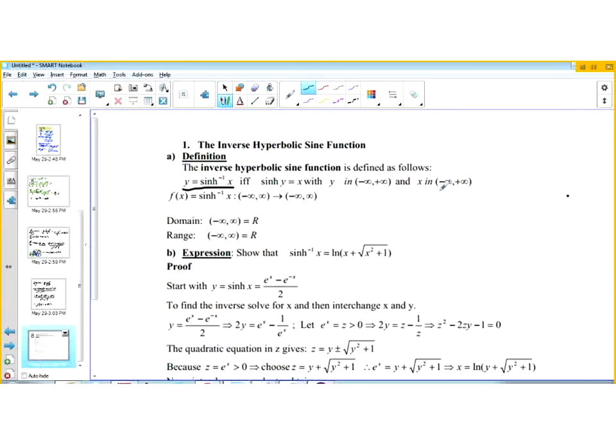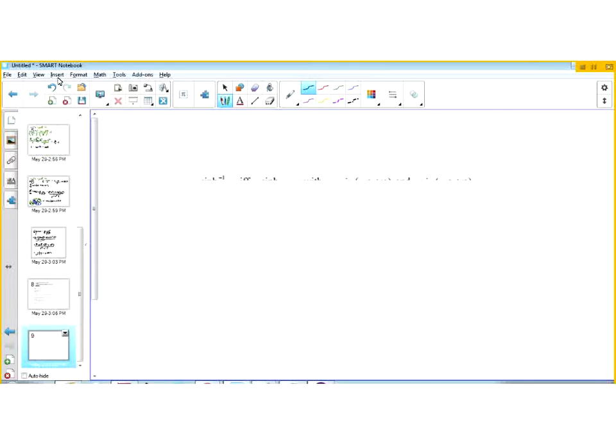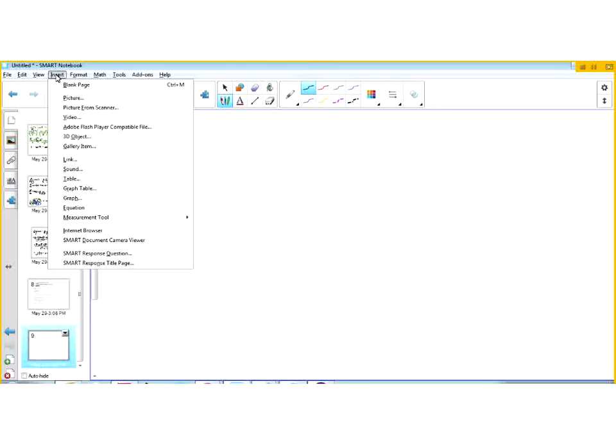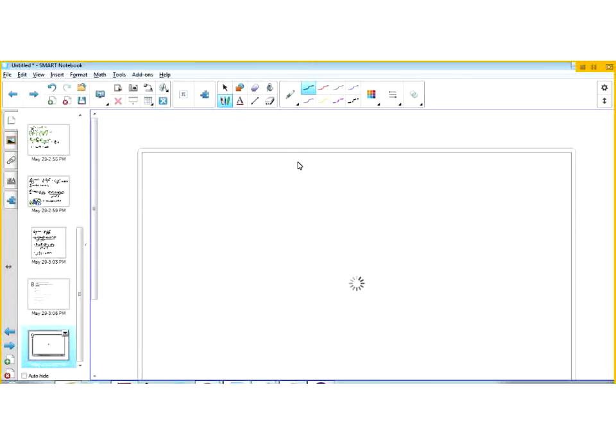Okay, so since the hyperbolic sine function is 1-to-1, as we saw from the graph, that means it does have an inverse, and the inverse is this function right here, the inverse hyperbolic sine function. So I guess we can explore its graph. So let's see what the graph of the inverse hyperbolic sine function looks like. So it should be basically you just reverse the domain and the range of the hyperbolic sine function. So it's nothing really too profound with this.